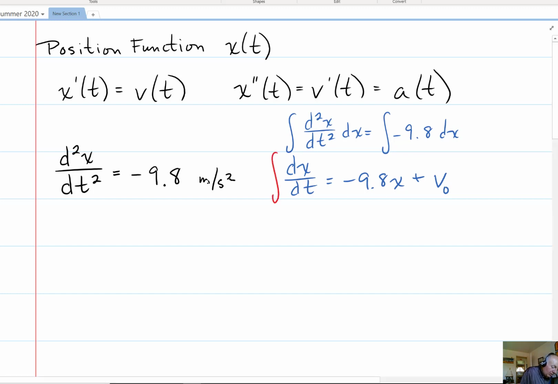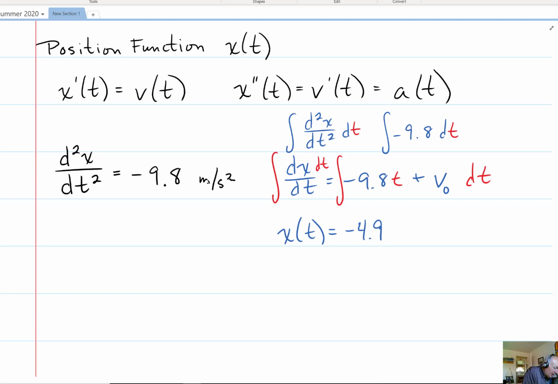If I want to figure it out completely, we'll integrate again, and now we have x of t on this side. We've got to integrate this guy right here. So this is going to be negative 4.9 x, sorry, you know what, we need to back up here for a second. I keep saying integrating with respect to x. We are integrating with respect to t, so I apologize for that. So that's going to change a couple things. I'm going to just override them in red here. So integrate with respect to t and t and t. And so when you get this, this is negative 9.8 t plus v of 0, and then we're going to integrate with respect to t.